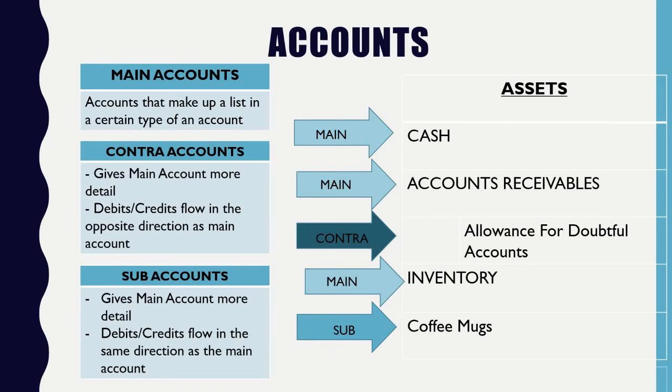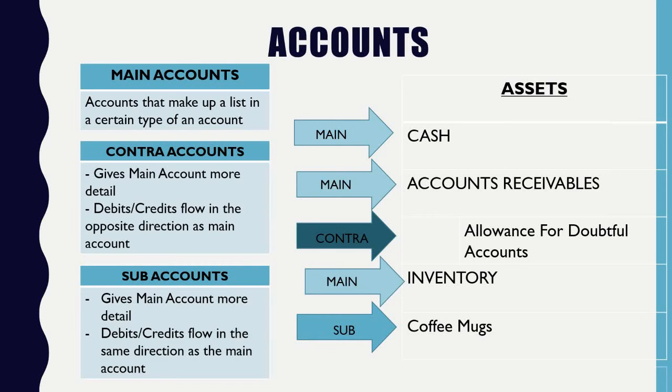All right. So again, for example, if my accounts receivable is flowing in the debits, and it's increased by a debit, the opposite of that, which is the contra account, is going to be a credit. So understanding the flow of how debits and credits work, all right? I just wanted you to know that there are different types of main accounts and sub accounts, and we have a contra account. And I just wanted to make sure you guys understand that.